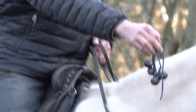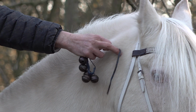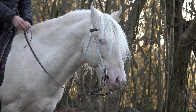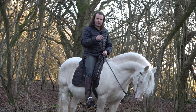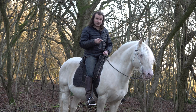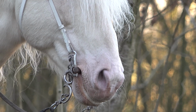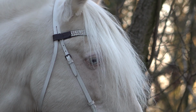Now I'm holding these because in case there's a problem I can just fling them away and he can calm down. But if a horse is very used to it, you could just put these next to its ears. So you could imagine that this would serve both as a warning to other people because of the noise, but also it might drown out distracting sounds for the horse, and maybe just get the horse completely used to this constant jangling of their ears. Must be quite distracting, but I guess if they're used to it, they're used to it, and it stops them being disturbed by other noises that might suddenly happen in the medieval world. Who knows? I've not tested that out yet, but we do know that crotal bells were all over medieval harness.